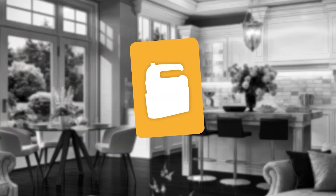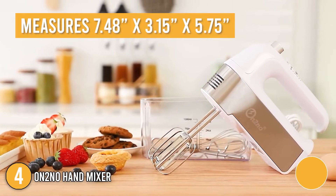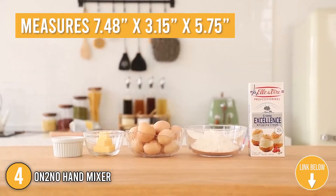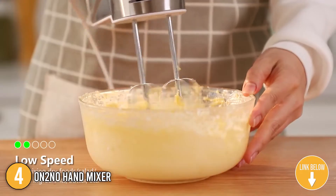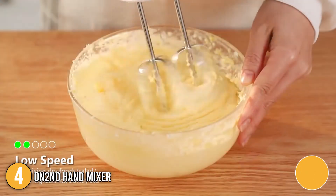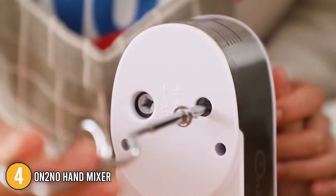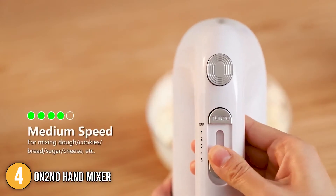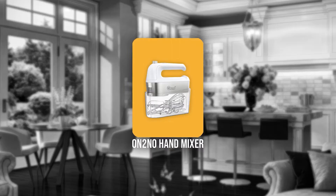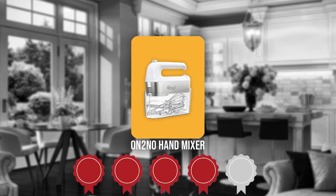The fourth hand mixer on our list is the Untuno Hand Mixer. This hand mixer measures 7.48 by 3.15 by 5.75 inches and has a vibrant design with a white upper body and a glossy metallic bottom half with numerous holes for rapid cooling of the motor. This product may be placed on top of the transparent storage container, which also functions as a measuring cup, to save precious counter space. Trustedshoppingguide.com has awarded the Untuno Hand Mixer a 4 badge rating.